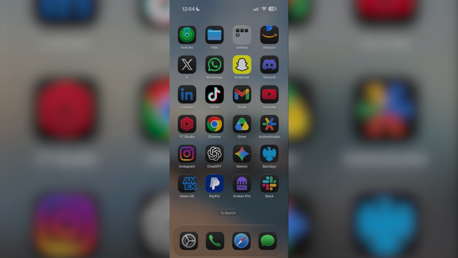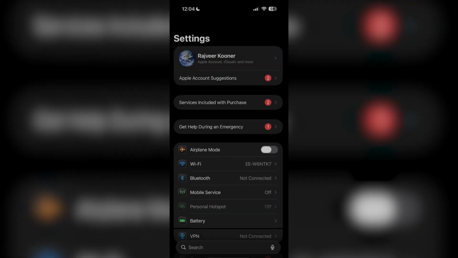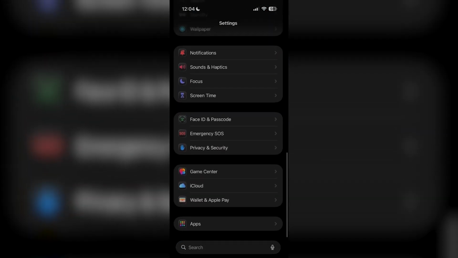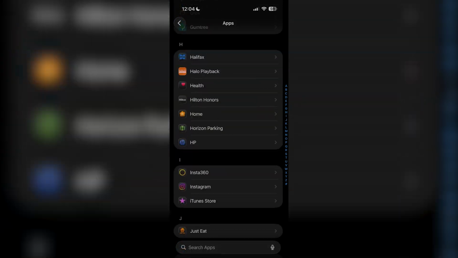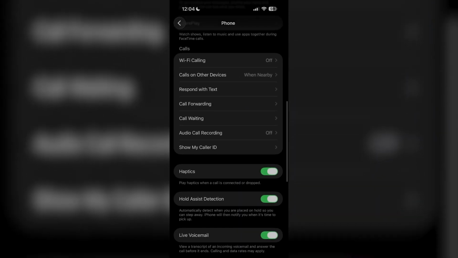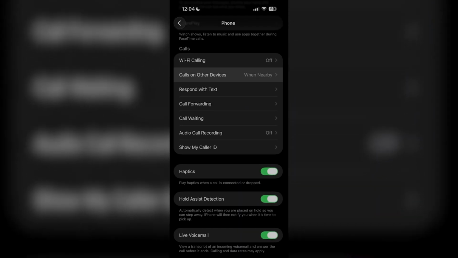Now you can do it straight from your iPad, providing you have an iPhone and you're on the same wireless network. So what you want to go ahead and do is go over to your settings application on your phone, and then go over and find the app section, then go all the way to P, and then we're going to find phone right there. Once you click on it, scroll down and you're going to see a lot of different options, but you're going to see calls on other devices as an option. Make sure allow calls on iPad is turned on, and make sure allow calls on other devices is turned on as well.